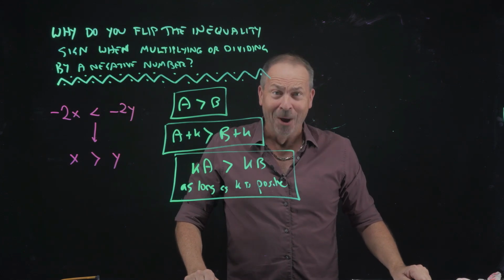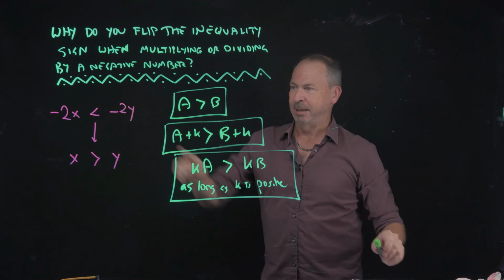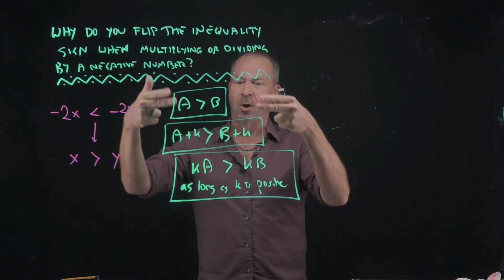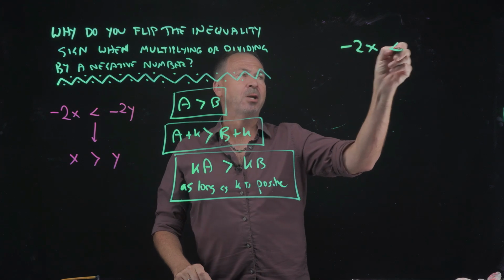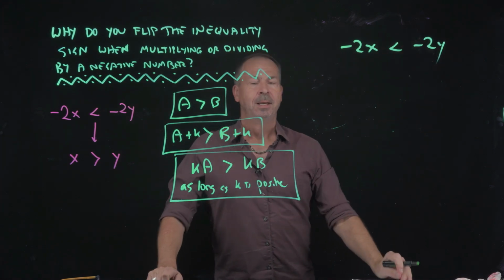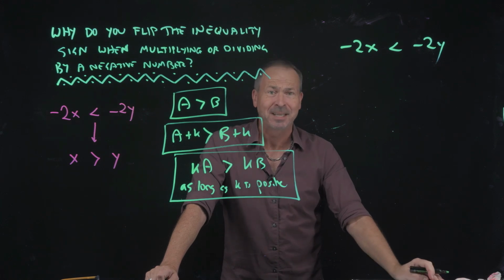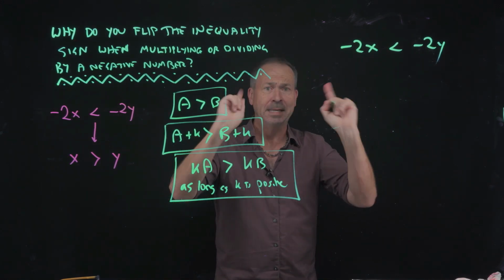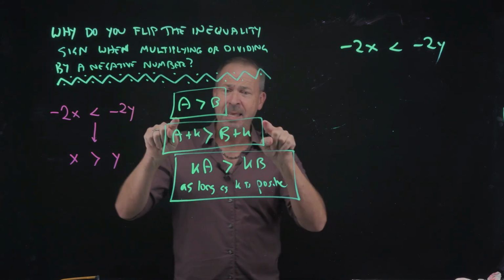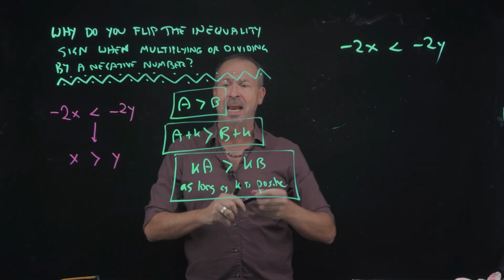All right, so where am I with this? How am I going to play with that statement if all I've got are these fundamental beliefs of inequality? Well, here goes. Negative 2x, I know, is imbalanced with negative 2y. I'm seeing negative numbers here as scale factors. That scares me. There's no mention of negatives here. So I'm going to see if I can just do some work to avoid negative numbers. And I think this is going to help me out because I can add whatever I like to the left and to the right and it will maintain the imbalance.